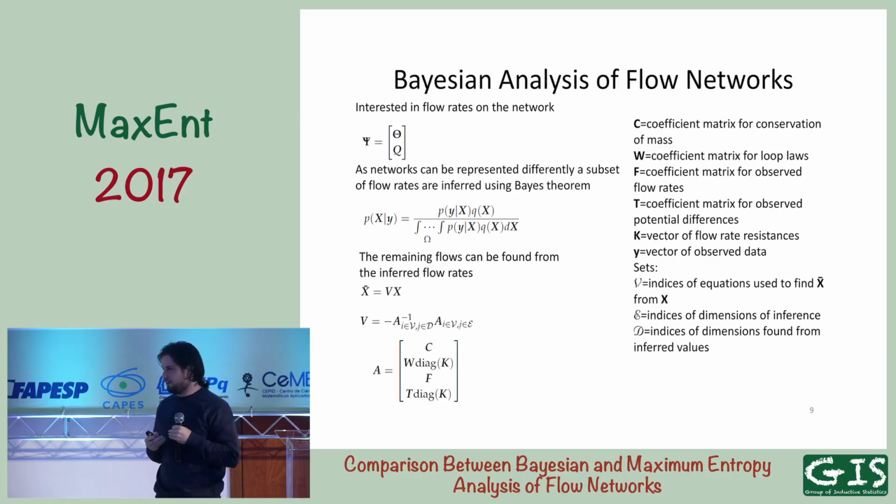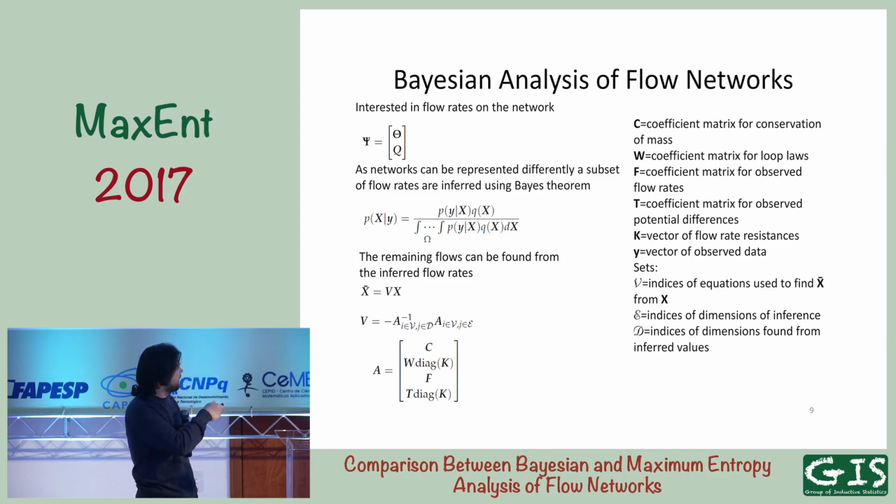All right, so now moving on to my actual analysis. The first thing which I'm going to show is here. These are my flow rates. So I've assembled it into a vector, and this vector is all flow rates on the network. These are the external flows, and these are the internal flows. And external flows are those which are entering or exiting the network.